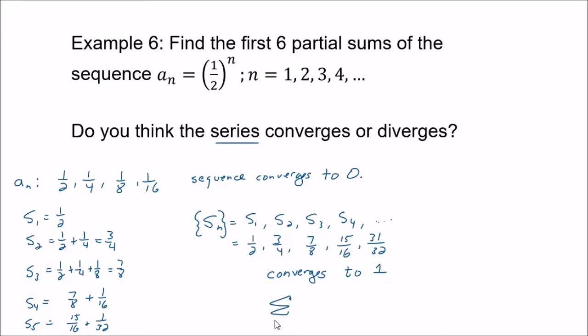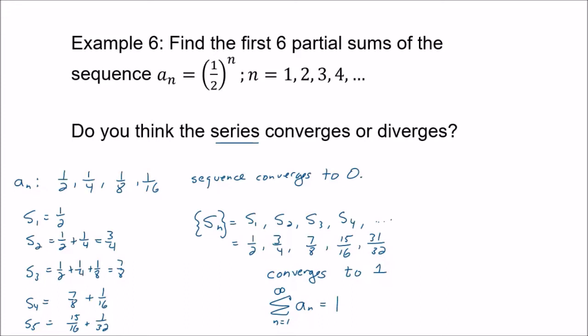let's just go to infinity. So we'll say from n equals 1 to infinity, instead of using a limit, of a sub n is equal to 1. If I add up all the terms in a sub n, I'm going to get closer and closer and closer to 1. This is actually kind of a classic series and sequence problem.